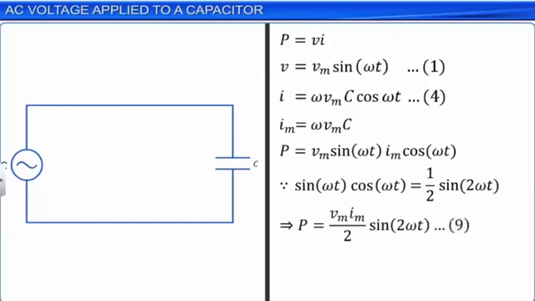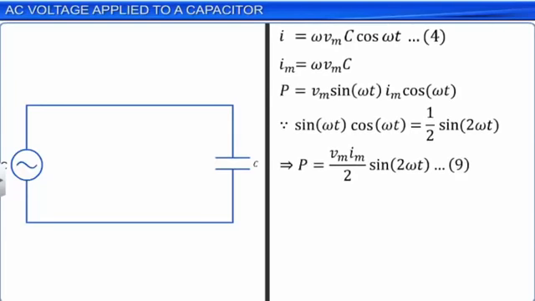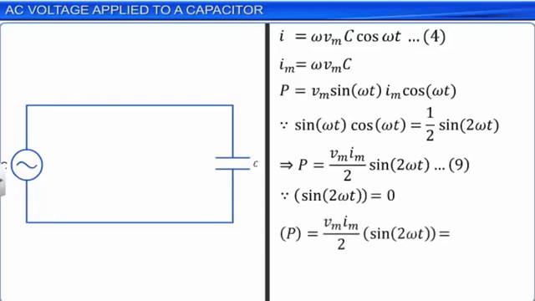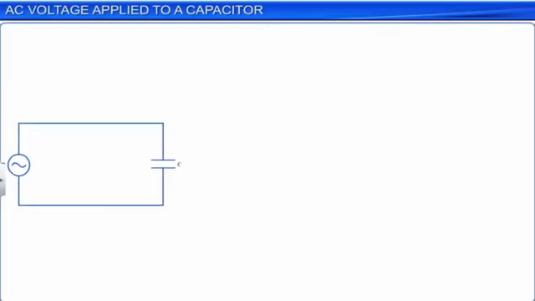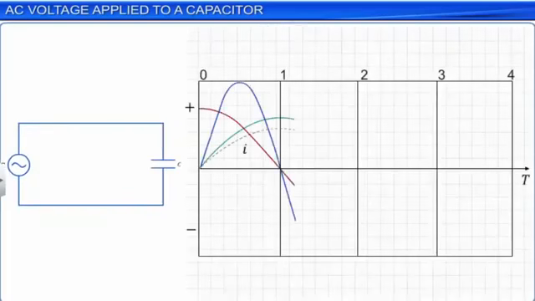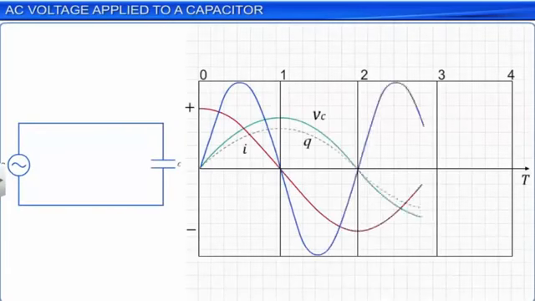This instantaneous power here evaluates as a time-dependent harmonic function. As the average value of sin 2 omega t over one cycle of AC is equal to 0, the average of power P over one complete time period will be 0. Hence, power supplied to a capacitor on average in a circuit is 0. This can be seen by plotting a graph representing power supplied over time.